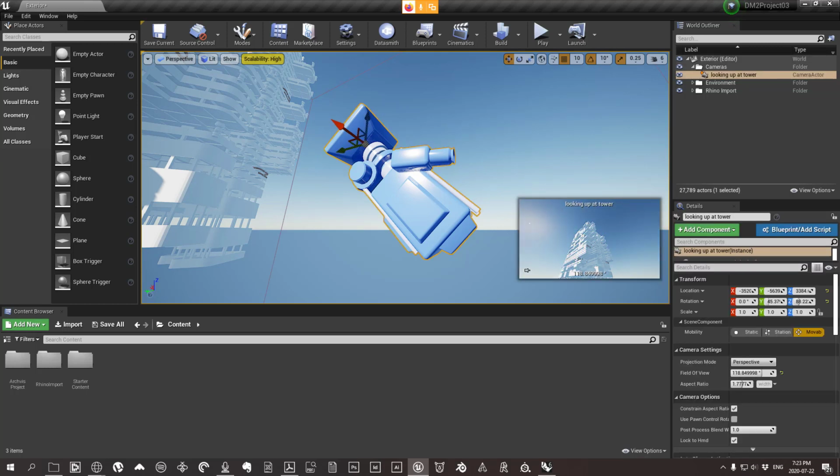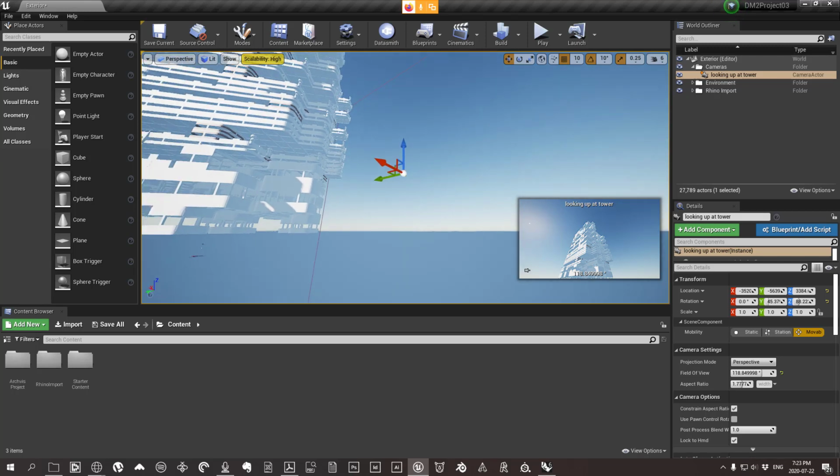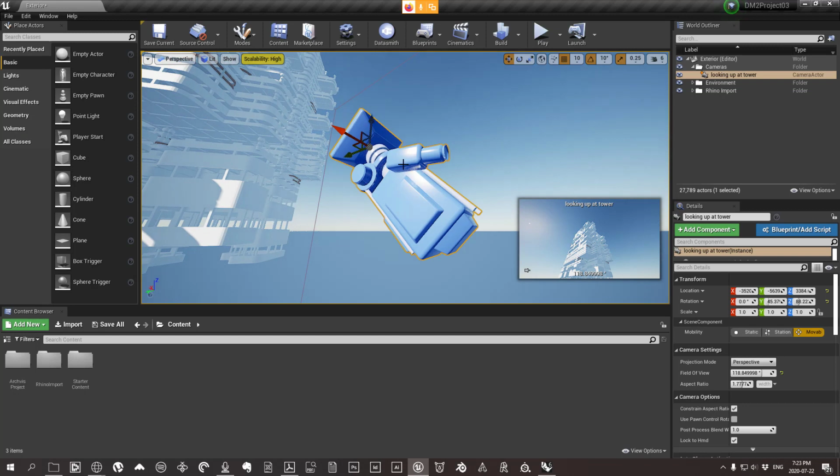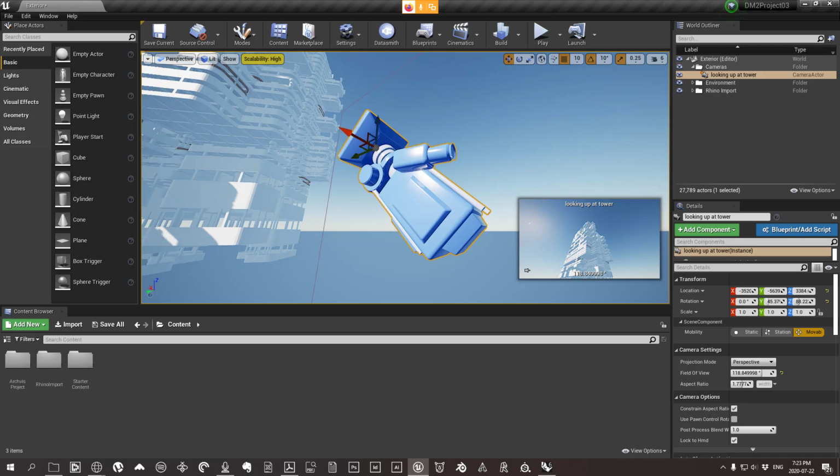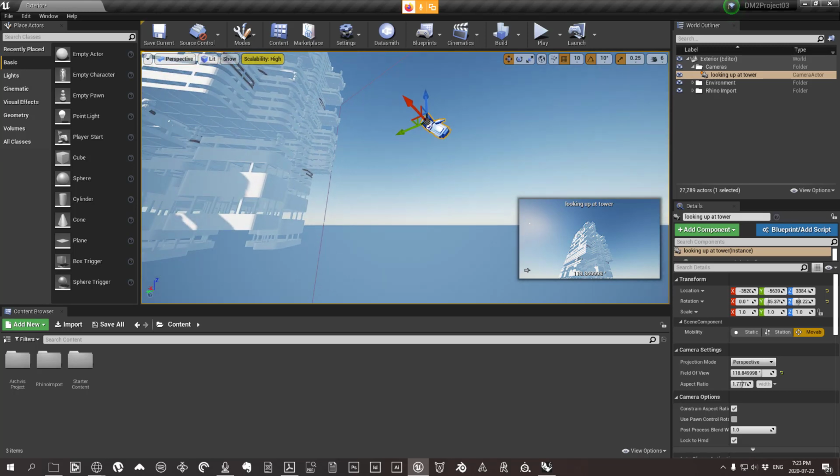So you'll notice that even though we've clicked on it, even if you press F like you do for other objects, what that's going to do is bring the camera sprite itself into view. Now, you will see a preview of the camera when you select it, but in your main perspective window, you're looking at the camera object itself.